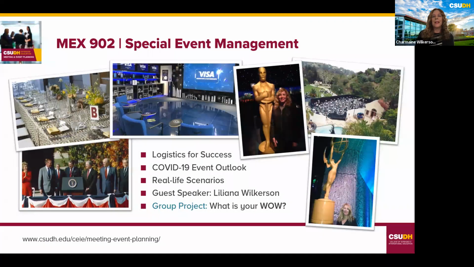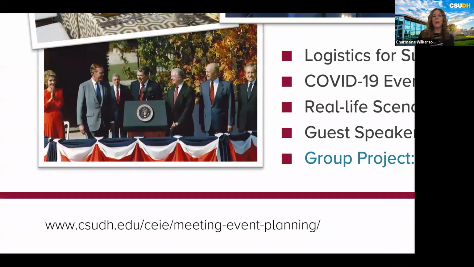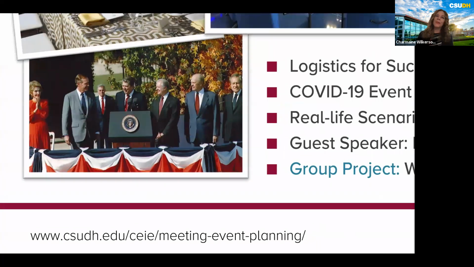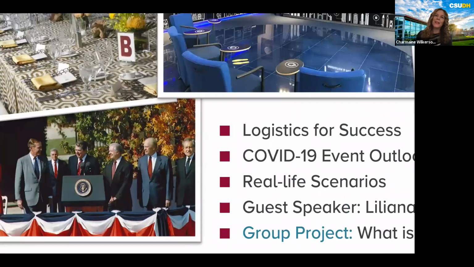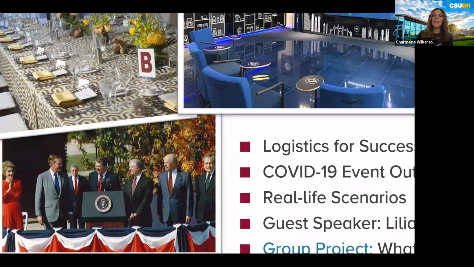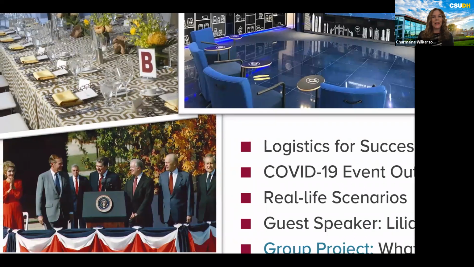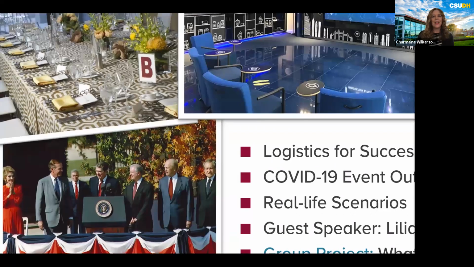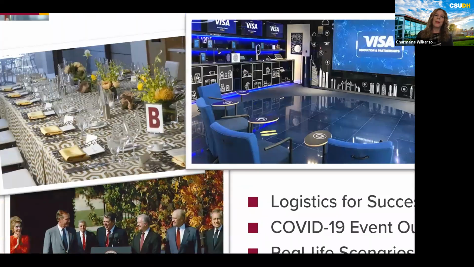My background, both as an independent planner and as an employee, has allowed me to share my lessons learned and my experiences from both perspectives. So the first major event that I produced as an independent planner was the opening of the Reagan Library in Simi Valley. That was the first time in history where all 5 presidents got together, and I was the lead planner. It was a 3-day event, 10,000 people, and we managed a budget of about $1 million.